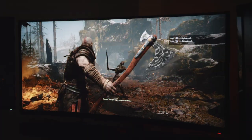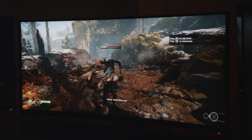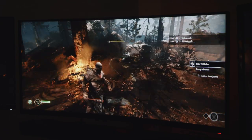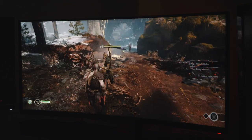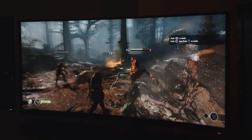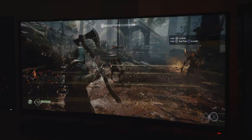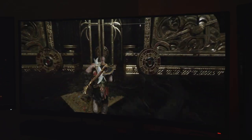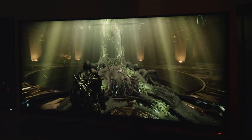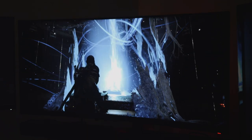I played through the story of God of War 2018 on this monitor. Having already played it on PS4 back in 2018, the way the colors pop on this monitor and the extra flair of HDR made it feel like it was the first time I was playing it. I was constantly stopping to just gawk at the sights — spending minutes staring at the deep red jewel on the bridge along with the gold surrounding it. This panel makes me want to re-download games from my library and see what they look like on this monitor now.